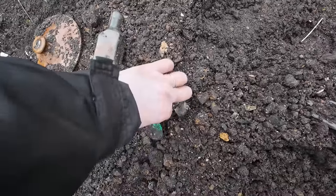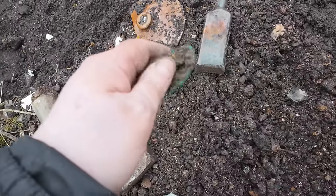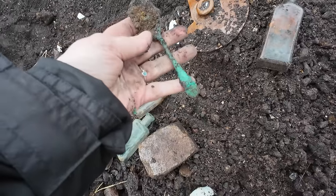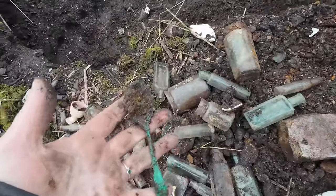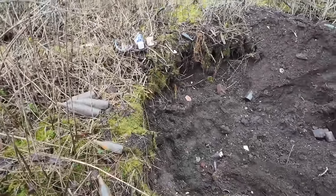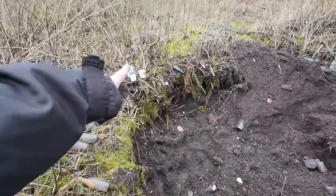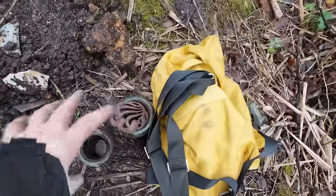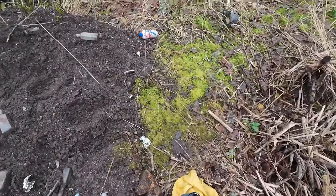There we go. Worked over to the spoon. Nice grotty spoon. I do the odd thing with the grotty spoon, craft wise. But yeah, a grotty spoon. We'll keep that. Big bottles there. We don't need to look at those. There's an interesting cup over there. I'll work my way over to that one. Let's just pop these here, in my bag so I don't lose them.